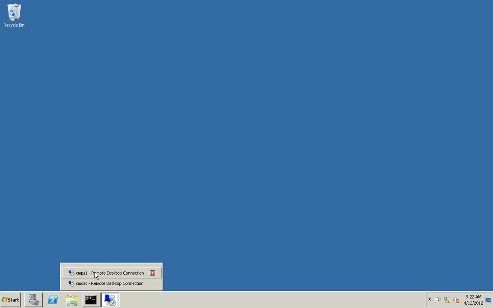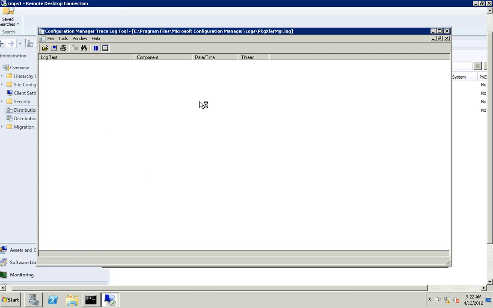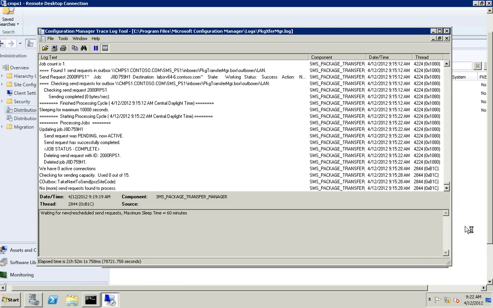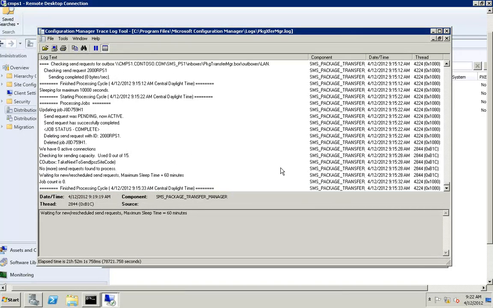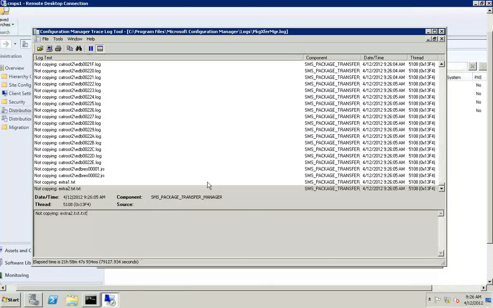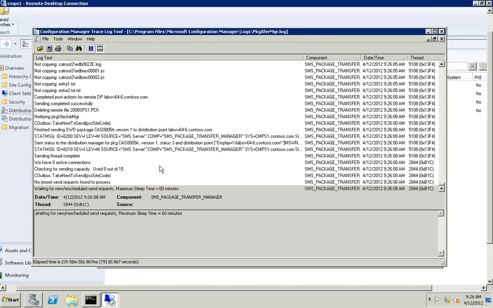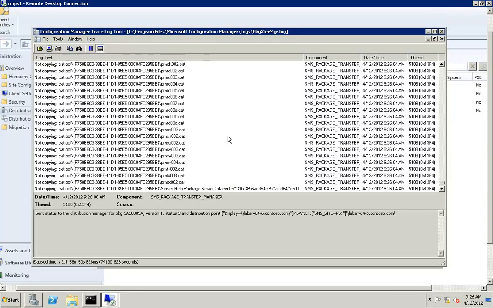So if we get over there, and back in Package Transfer Manager log. So hopefully we'll have some activity here by now. So not yet. So we'll actually wait for the content to get down here and be acted upon. Just for a second. Let's see. Okay, it took just a second for us to get that notification down and process it by despooler at the child site. But now that we have, let me just show you what just happened.